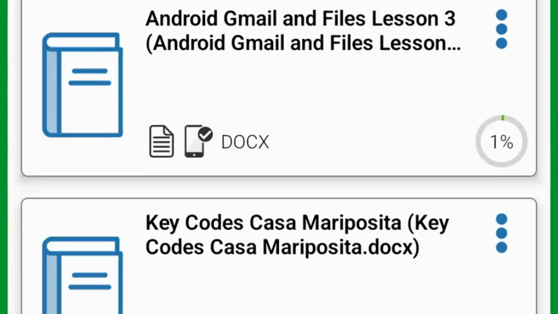You can then go in and play it. It's a very robust player in that you can skip forward and back, you can change the speed of the book, etc.